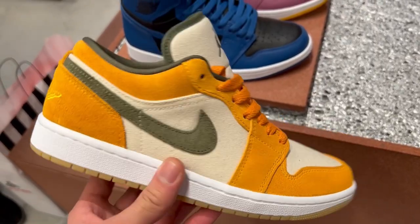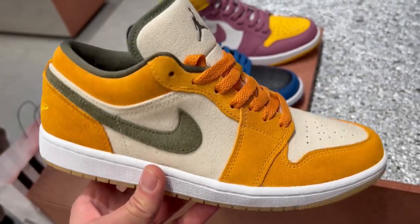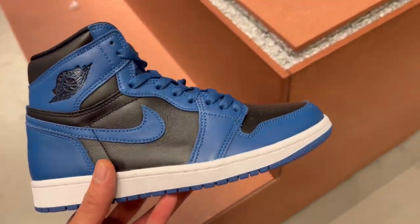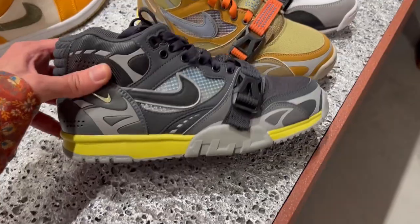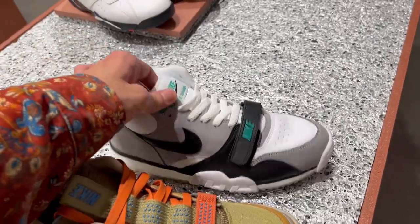They also had some low top Air Jordans with some pretty unique colorways. I was so sad I couldn't buy these in my size. We did buy a pair in size 8.5, so we're going to do a giveaway for those after I announce the winner for the Pollens when I get back home in Canada. But yeah, here's a look at some Jordan 5s that they had.